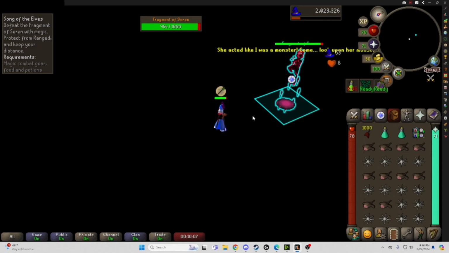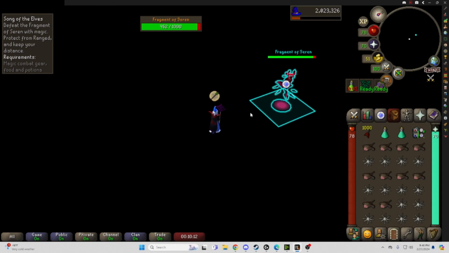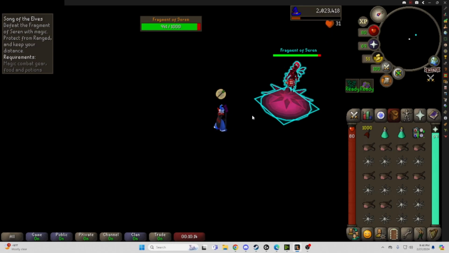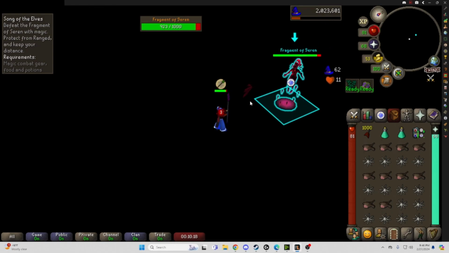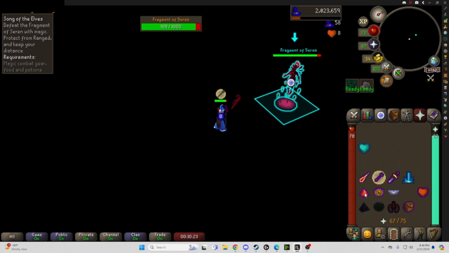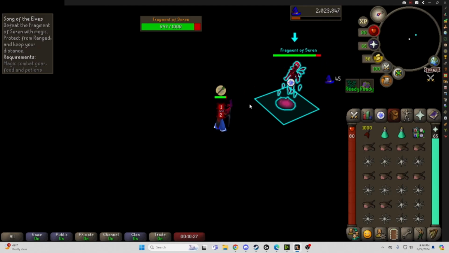Her first phase, she should try and lure you. Yeah, she pulls you in, just run away. I feel like I hit often enough that I don't need to use Mystic Might. But if I have enough prayer at the end, I'll turn it on.